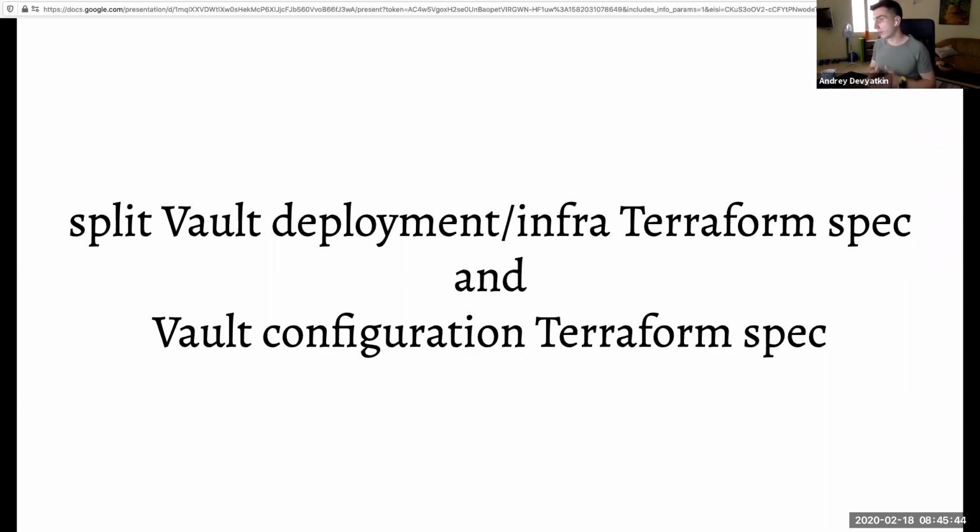So those two, it's a good idea to split, because if you're doing the rolling rotation, it might happen that Terraform just creates resources one after another, and since you are recreating something in the underlying infrastructure, at some point you might lose connectivity to Vault for a second or so, but it might happen that exactly at that time Terraform needs to call the Vault API, and you are left in a deadlock because Terraform will stop saying that there is a problem, I cannot reach Vault, and your infrastructure isn't done, and your Vault configuration is half applied, and you have to go back and fix it somehow.